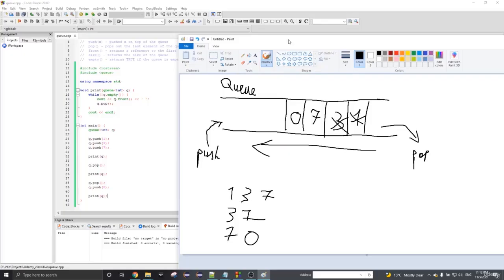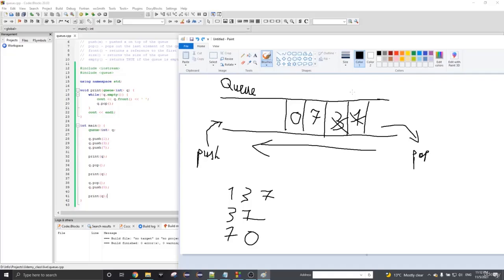Because when you push an element to the queue, you are basically giving it a timer. You can visualize it like this. You are giving it a timer, and the oldest element in the queue will be the first one popped out.